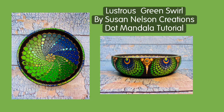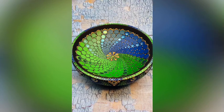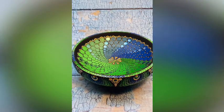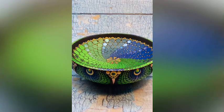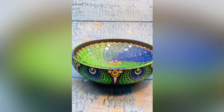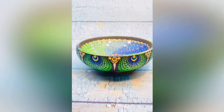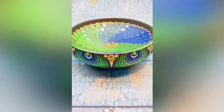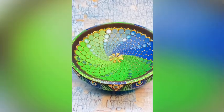This tutorial's a little bit different today, as you'll see as I'm doing this dish, and it's a little bit different shape, so you will see a slight change to how I've done the tutorial, but I hope you enjoy it either way, and I hope you can put up with a little bit of my ramblings today.